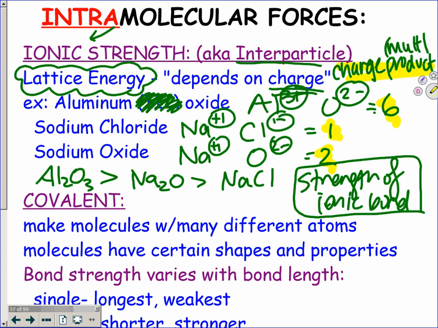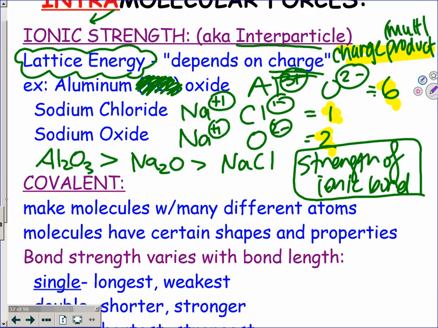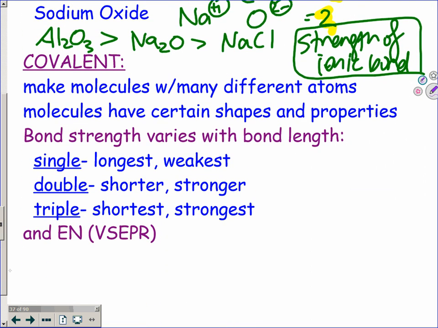Now ionic is slightly different, covalent is slightly different. Ionic bonds are the strongest types of bonds we have, supposedly. Though water can break them apart, it's kind of a weird thing. Covalent bonds, we look at their strength in kind of a different way. That's why I have to compare them kind of in a separate setting. So I'm going to first go down here. In terms of the type of bonds we can have between two atoms in a covalent bond, they're either single, double, or triple bonds. Single bond, and this is kind of how we'll not really draw them, but we'll recognize the fact of this when we draw them. Single bonds are the long single bonds.